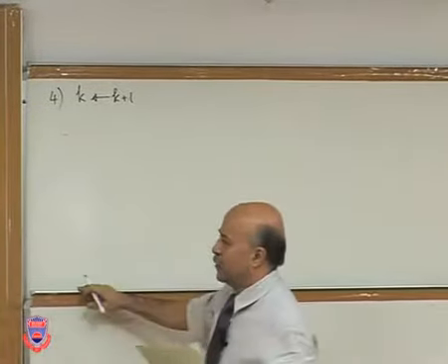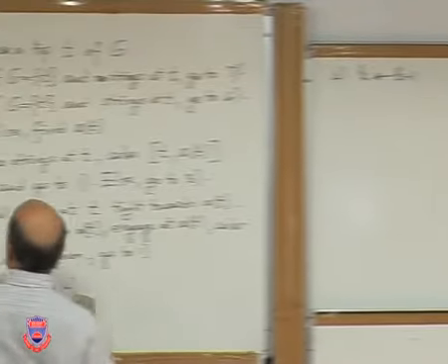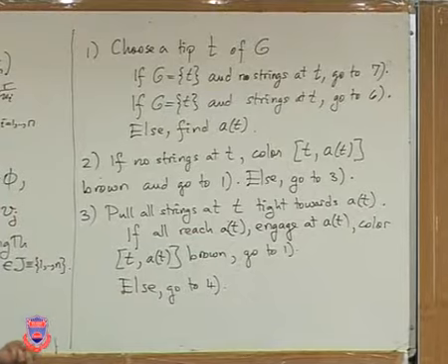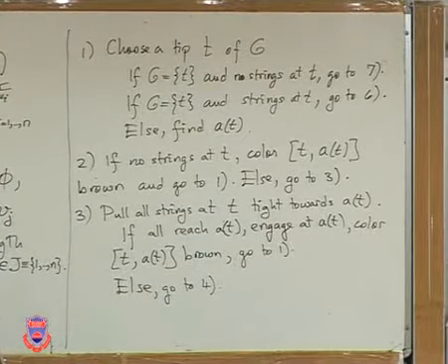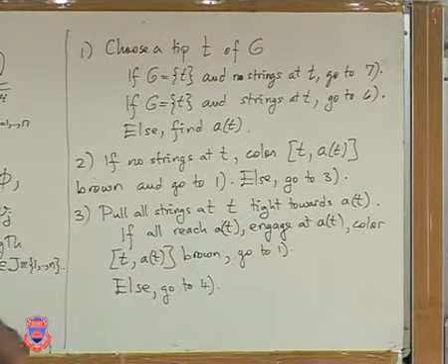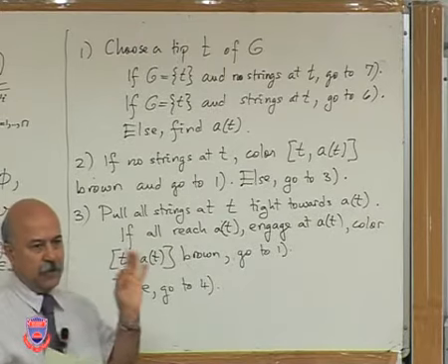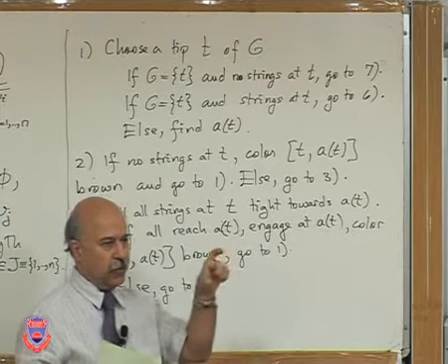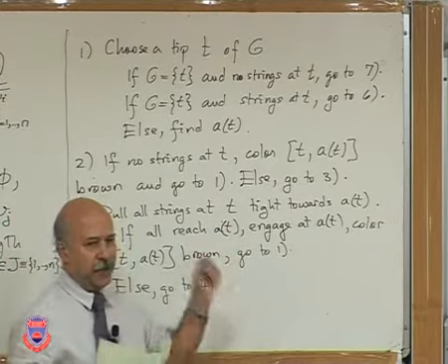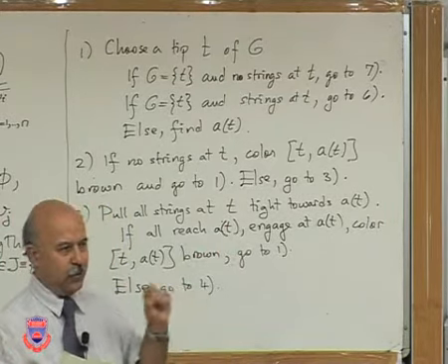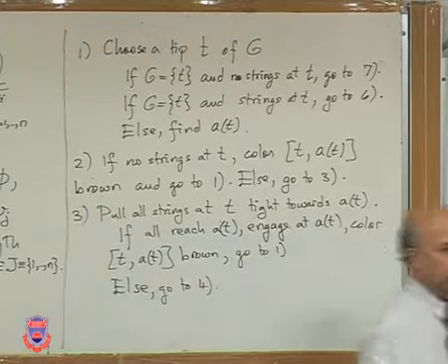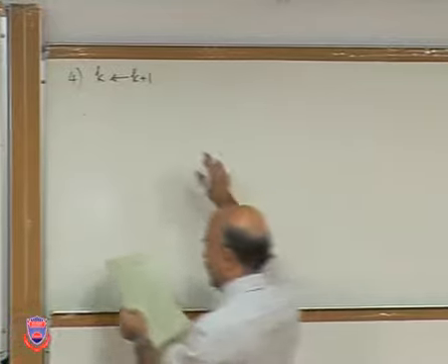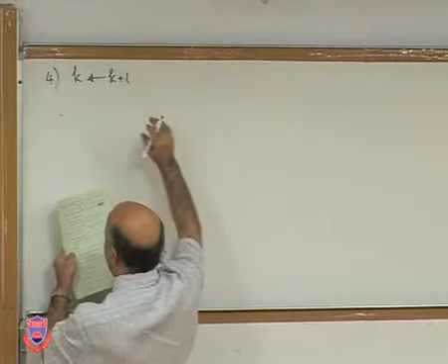In step 4, what happens is you've pulled all strings tight towards T, but at least one string did not reach, which means that you're going to have to locate a center now, some facility, at wherever the shortest string that was pulled tight and did not reach. That point determines a particular location at which you must put a facility. All right, so that's what you are doing in step 4.